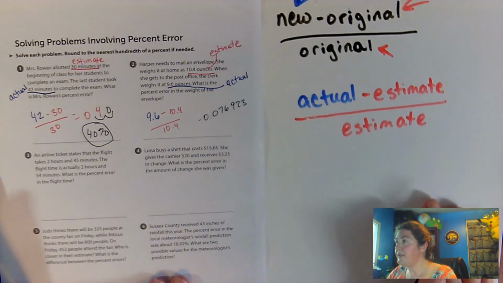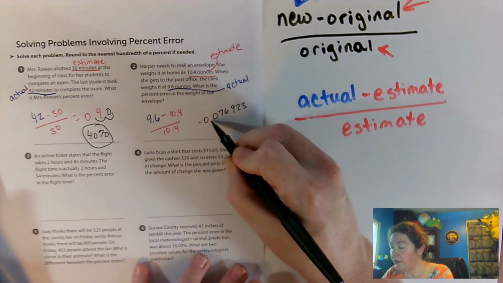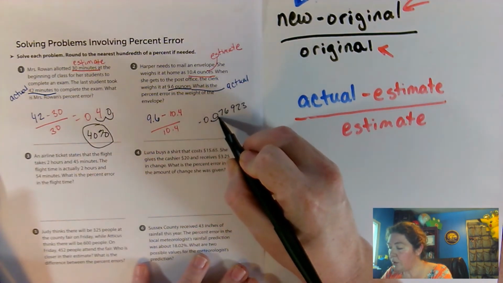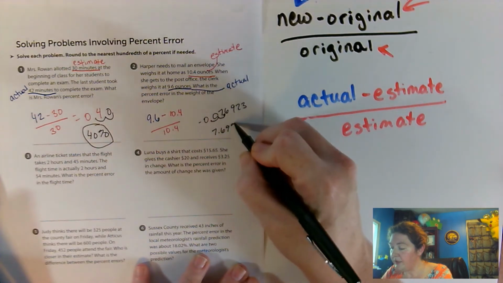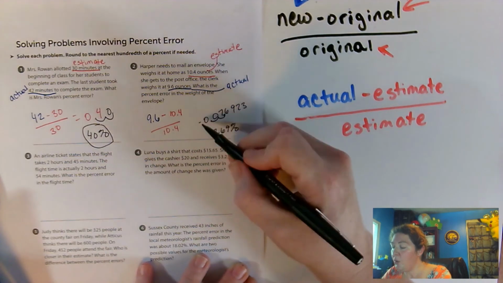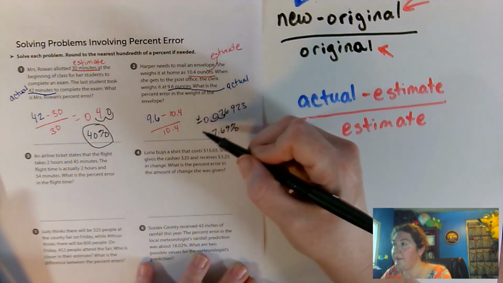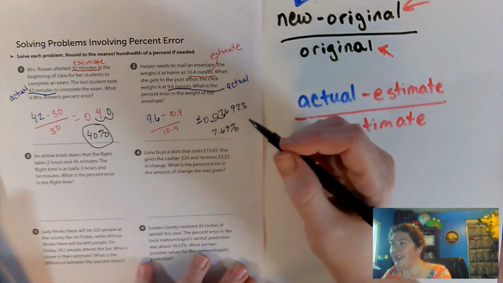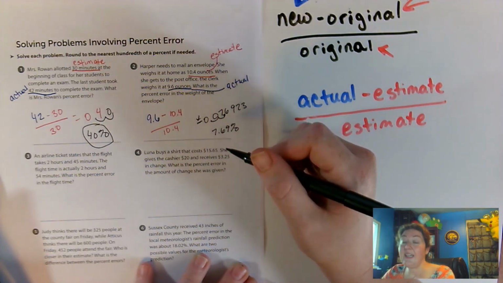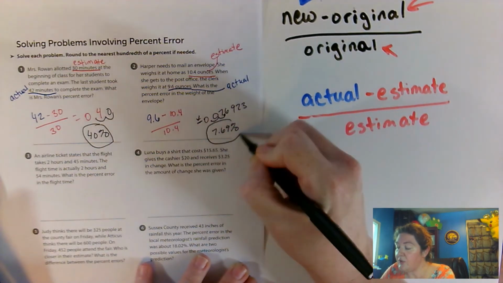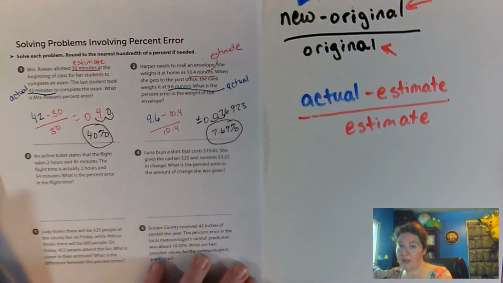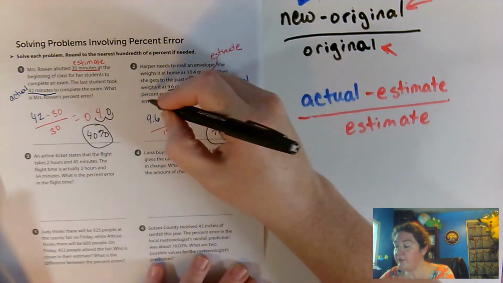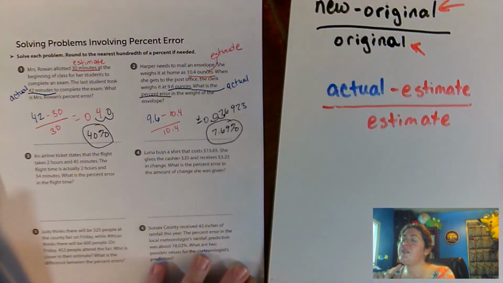I know how to make this into a percentage. I know that I need to move my decimal 2 places, so I come up with 7.69%. Now, in our last assignment, we were looking at this to see if this was a positive or a negative, an increase or a decrease. This particular assignment's not asking us for this. It's actually just looking for the percentage. So there's my answer. This negative doesn't matter because the question is not asking for that. The question is only asking for percent error. What is it I always say? What is the question asking?